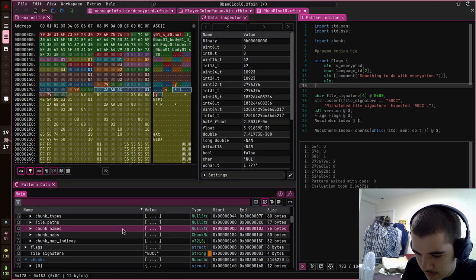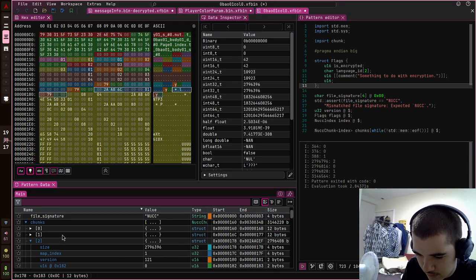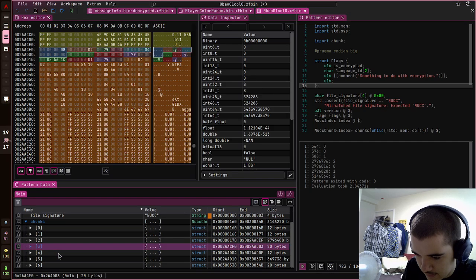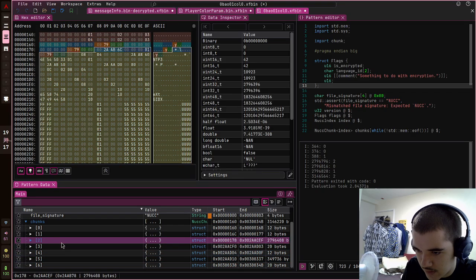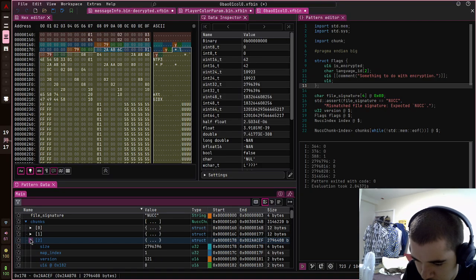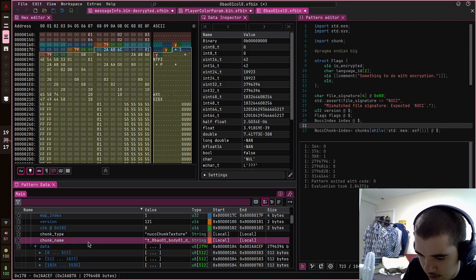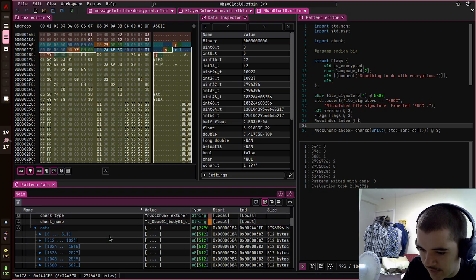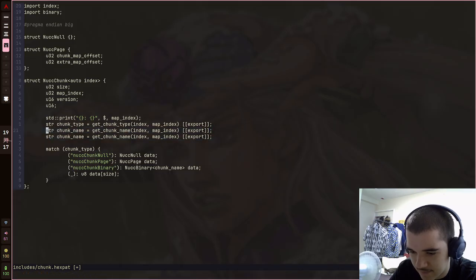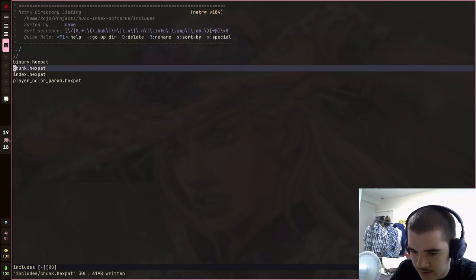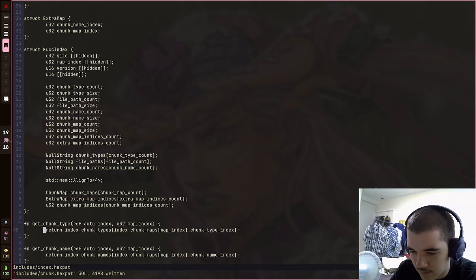Okay. So now with that done, I have quite a few chunks actually. Because there's some padding, right? So for 2, it is texture with this chunk name. For some reason, I don't have a chunk path. Maybe I should add that. Get chunk path. Where is that defined? Index.